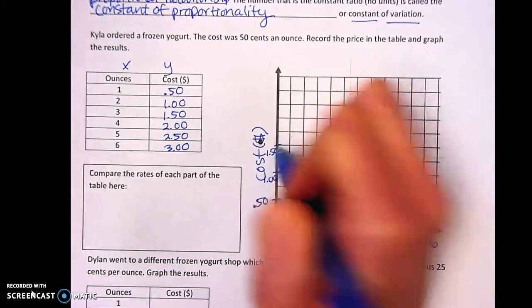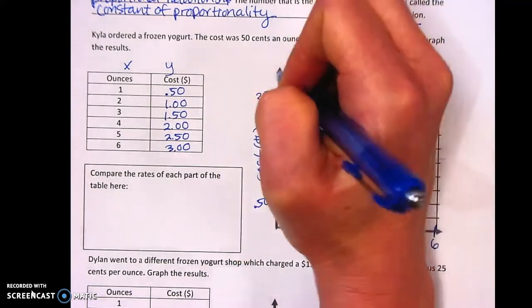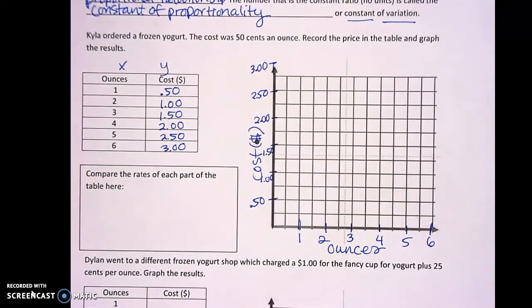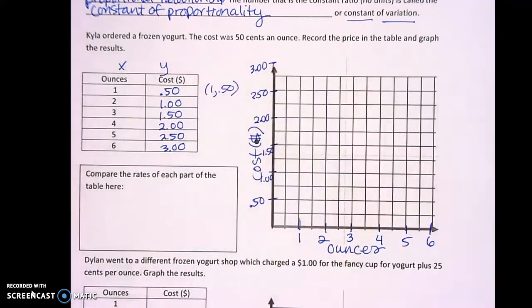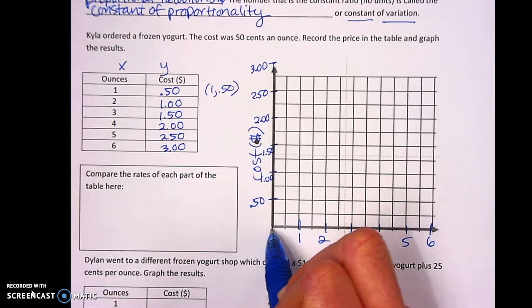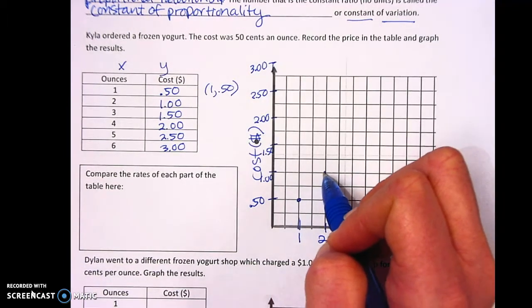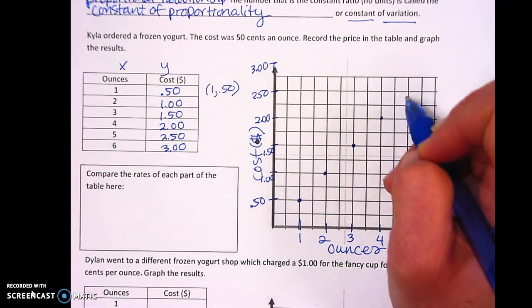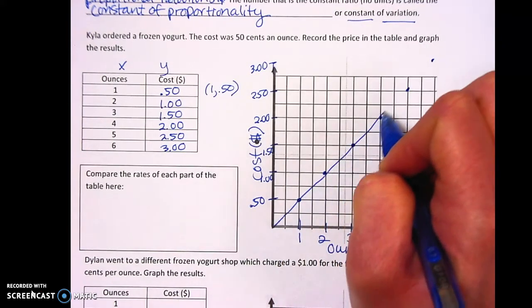Remember that as you're watching this, if I'm going too fast, feel free to pause and slow it down, rewatch. I'm going to add 1 box here to my y-axis to go up to $3. Okay, so plotting points. This is just like the coordinate 1, 50 cents. A reminder that when you graph, you walk into the elevator before you go up or down. So starting at the origin, I walk over to 1 and then up 50 cents. And 2 ounces was $1. 3 ounces is $1.50. And I'm making a nice straight line that goes up. Draw that line, connect the dots.